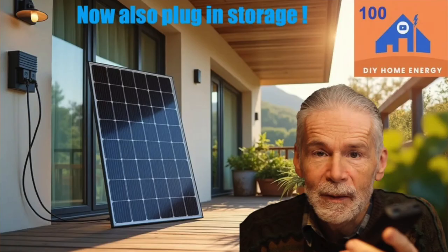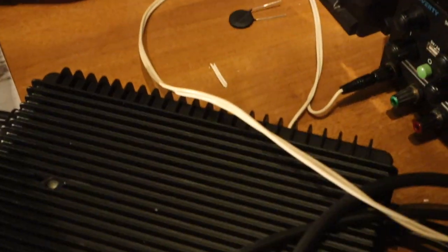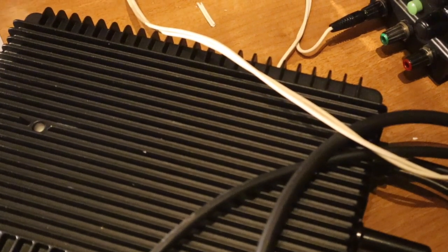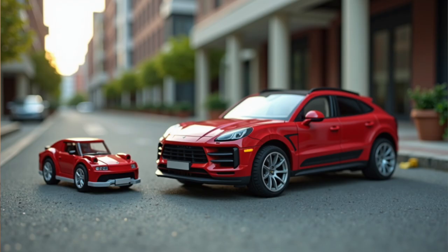This air conditioner is also a heat pump in the winter, by the way. But take care — you remember from video 100 that you better avoid consuming less than the production. That's the reason I made that video about integrating the micro-inverter with the battery. And in order to avoid energy going to the wrong side of the meter, you can add steady consumption — like charging a tool, an e-bike, or even an electric vehicle.